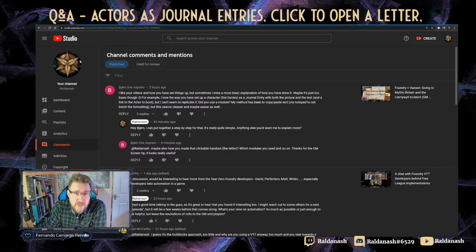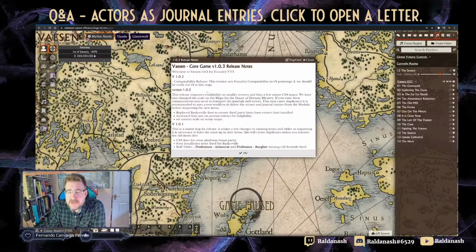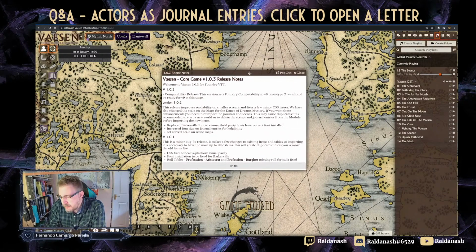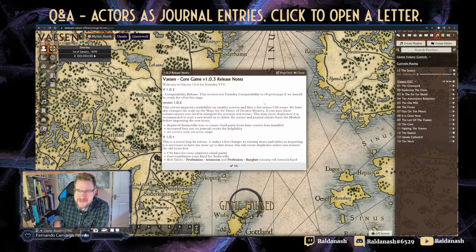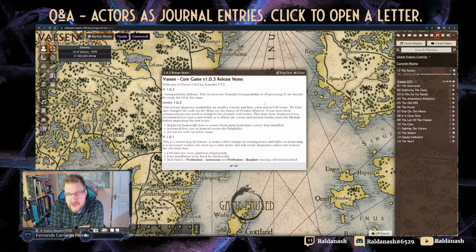I'm using my Forge installer Foundry because I can zoom in a bit better with the user interface getting bigger. So I just started this up, and I was delighted to see that there was an update, which is really nice that Dave Rogers has prepared the system for V9 Prototype 2. So hopefully, touch wood, everything is going to work. It's lovely to see when developers are taking the time to make sure it's ready for the next release, rather than waiting for it to fall over and then fixing it.